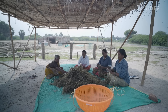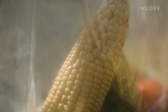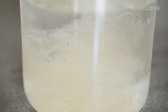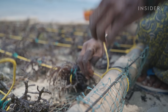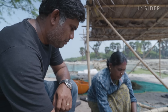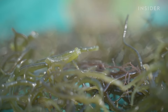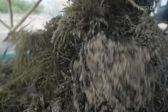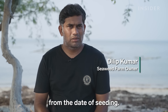We traveled to India to see how seaweed can replace plastic food wrappers. While extracting this new material requires state-of-the-art gear, farming the seaweed used to make it uses only the simplest tools. Dilip Kumar owns this seaweed farm and supplies Zero Circle with its raw materials. And this stuff grows fast — they harvest every 45 days, from the date of seeding.